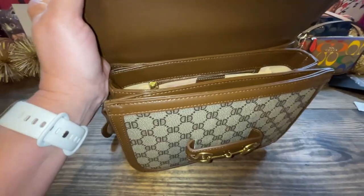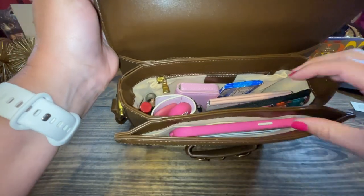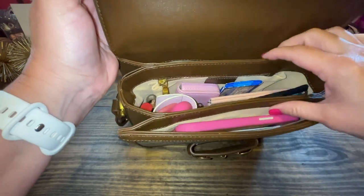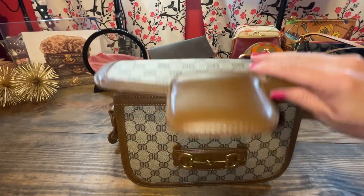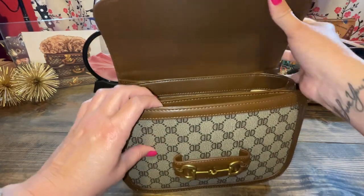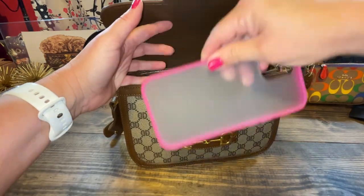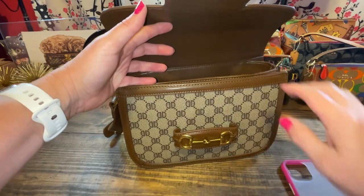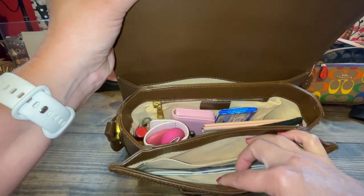Here's a look at the interior. It has three compartments, like a Pochette Metisse. Of course it's a little bit stiffer material. I've been putting my phone in the front — it's an iPhone 12 Pro Max — and that fits along with a slip pocket which I didn't use.